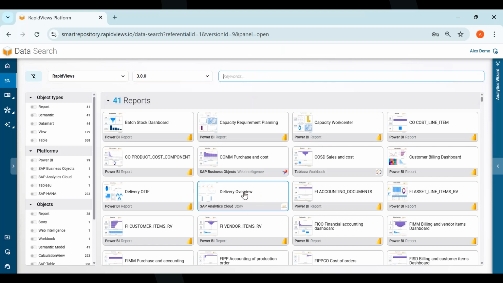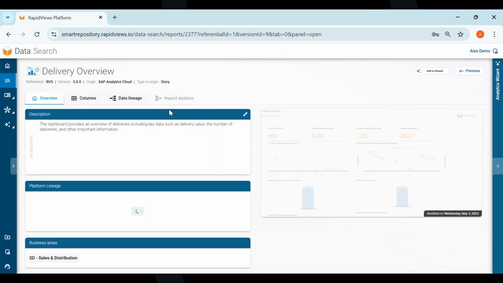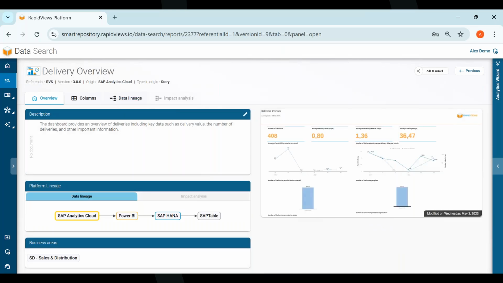Then when we have found a report, like this one, the delivery overview, we display a first page of this object. This is the general information of this report. There is a description that is provided in SAC, but you can also modify it if you want to bring your own functional explanation.